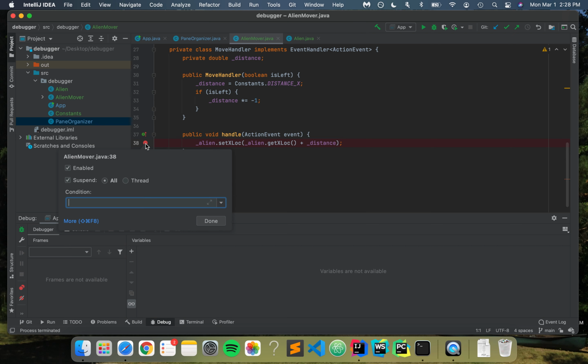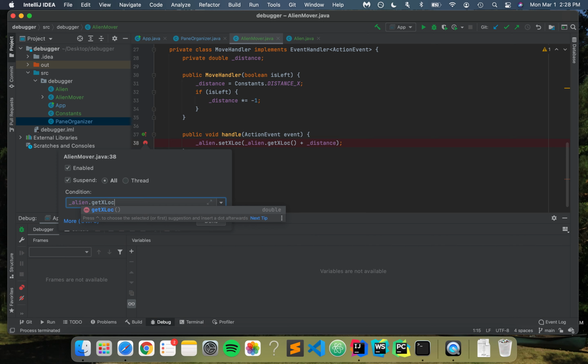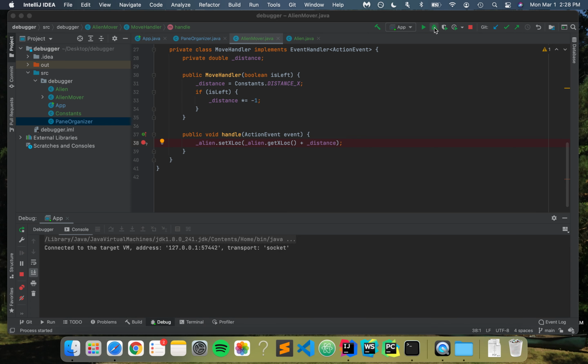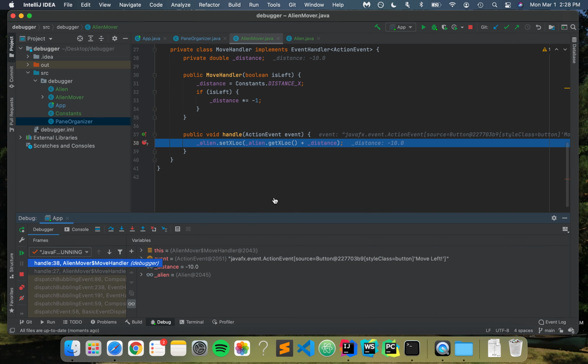In this case, we'll use alien.getXLocation, and we want to make sure to take into account the Constants.faceRadiusX, and we'll do whenever that's less than 0. So only when it's less than 0 do we want this to run. So now when we run, it only pauses at the breakpoint when it's off screen.